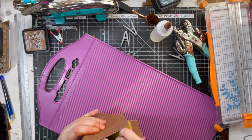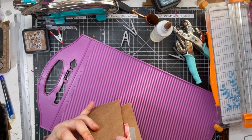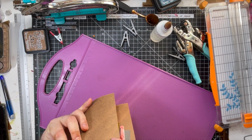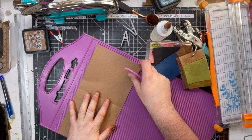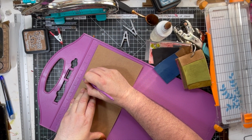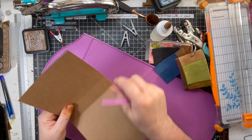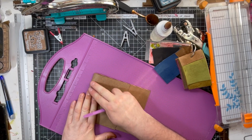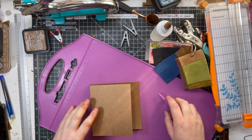So let's just have a look. So it folds like maybe like there. Wherever that is now. Line that up. Well, it sits there, doesn't it? I should have done the other side, but never mind. And it sits like that.